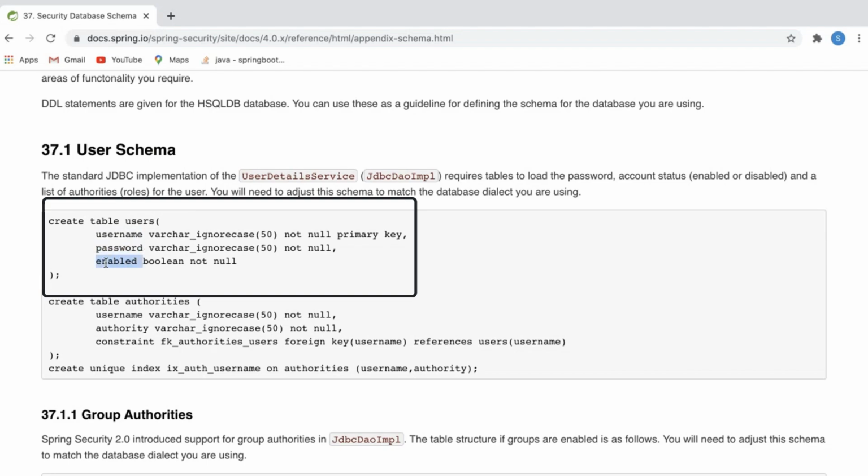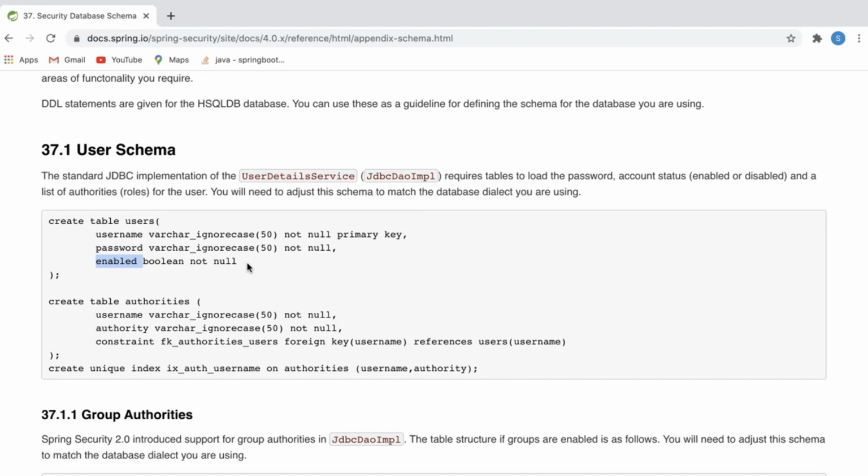Any guesses why we have this enabled column here? We can restrict the users who are able to log in. Sometimes we need to restrict. Not exactly. This is basically whether the user is enabled or not. Let's say right now you are an active user on Facebook. Let's say you delete your account for 7 days or 10 days. They will not remove your data from their database, right? They will do a soft delete. I told you about two kinds of delete, no? Soft delete and hard delete. Hard delete means they completely remove the data from the database.